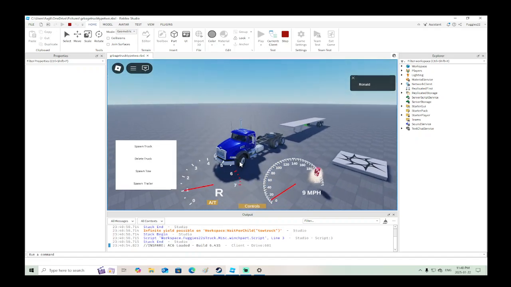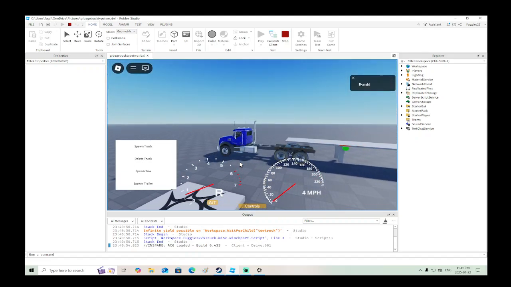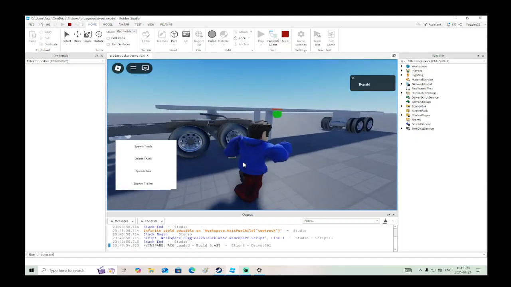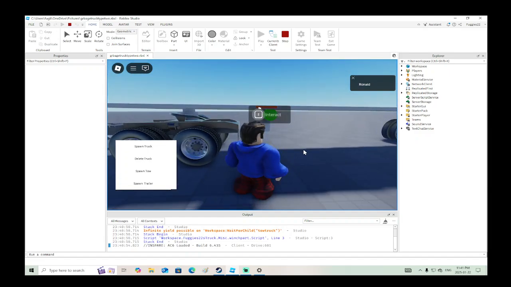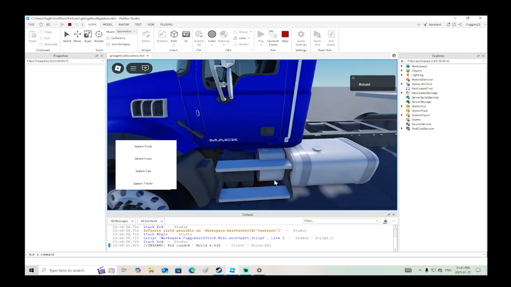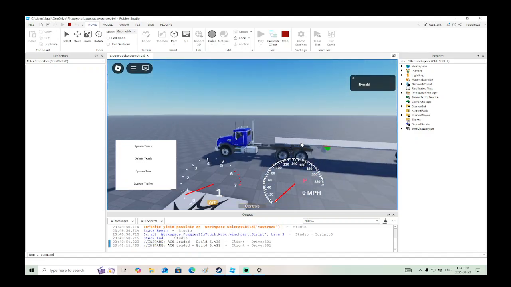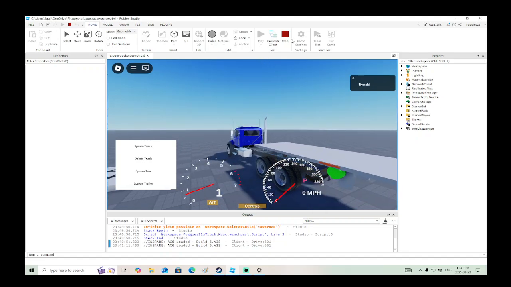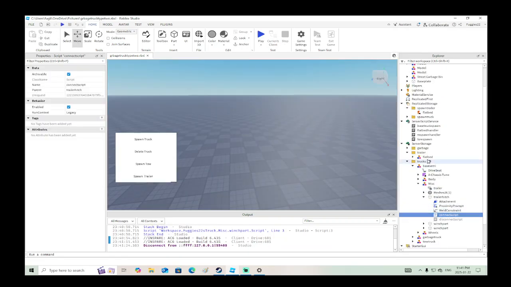Right, what we're trying to do is get that. All right, so now we've connected. There's no errors. As you can see, there's no errors either with the trailer. Trying to find the trailer. Now, if we turn the light on, it works with the truck, but doesn't seem to be working with the trailer. So now what's going on?